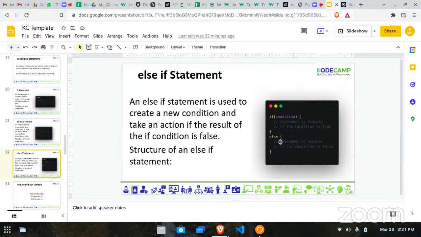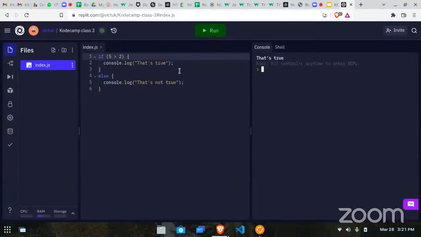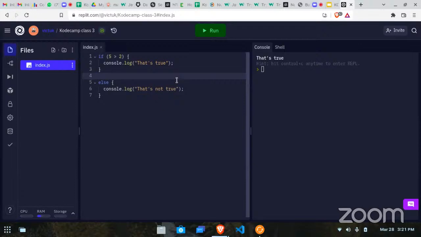Although this is not the structure, let me do it quickly here. If I wanted to add another condition that is supposed to be met, then I could do else if, and I continue here. So I could now put another condition.